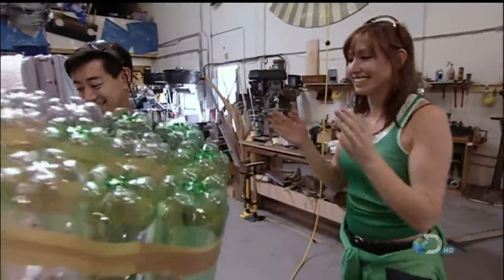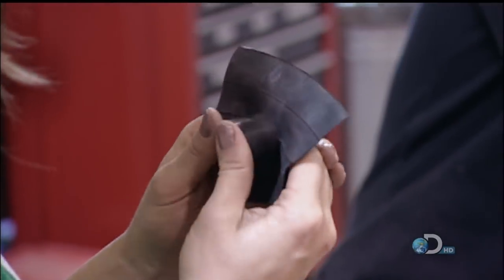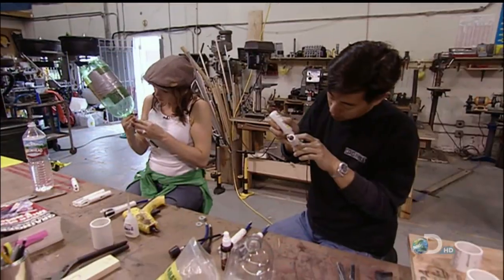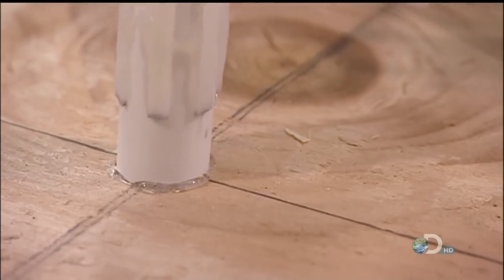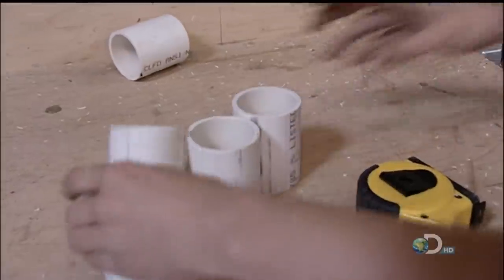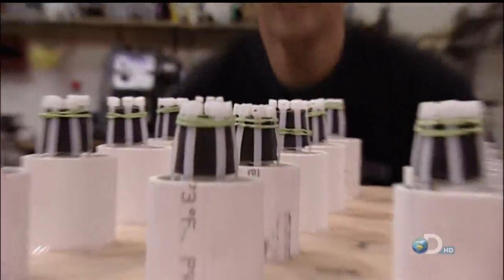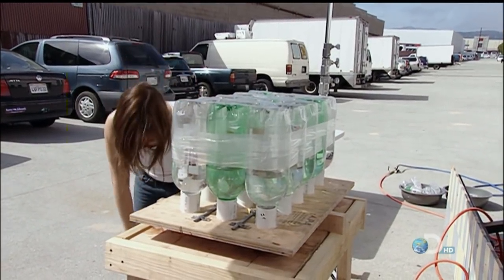The bottles will be filled with air via bicycle inner tube valves, which are glued into place in rubber stoppers. So, air will get in, but not out. They carefully assemble 15 cable-tie quick-release systems, which they secure in a plywood housing. The PVC collars are fixed to a trigger plate and placed over the quick-release platform to complete the rig. All that's left is for Kari to put her shoulder to the pump.